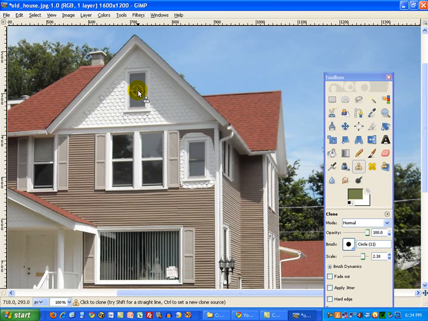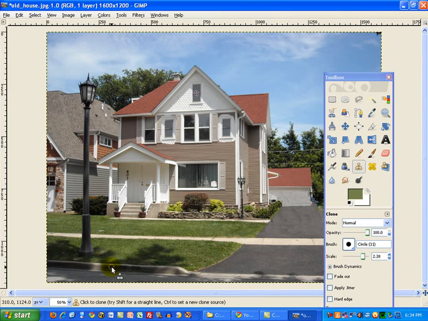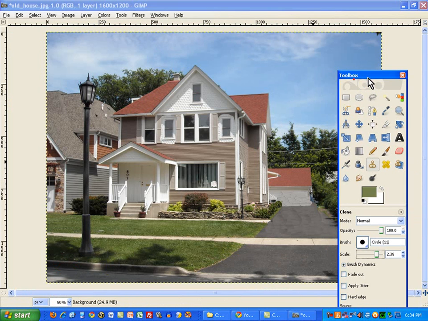Now, since the origin point is still there, I can come here, and I can do the very same thing if I wanted to put another window. Maybe I'm window crazy, and I want this house to actually have a lot of light coming in. So now I've added another window there. Let's go back out here a little bit and see what this looks like. Okay, from a distance, it may not look as bad as it looked close up.